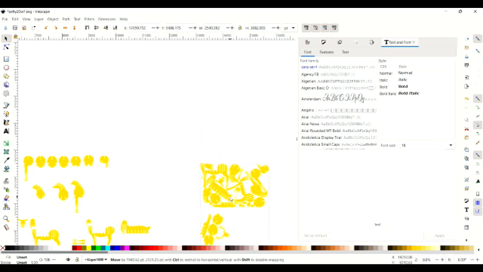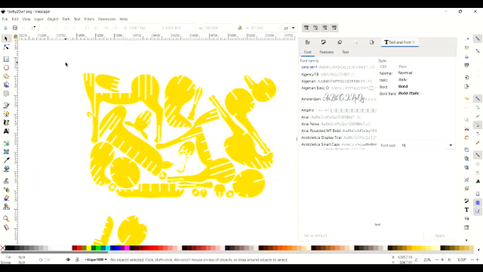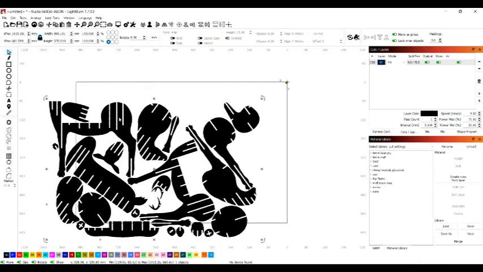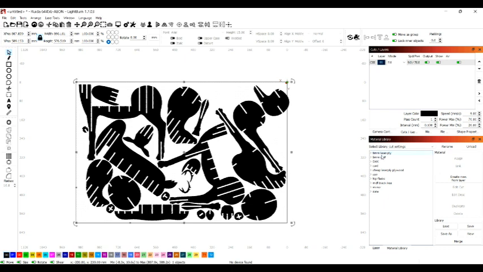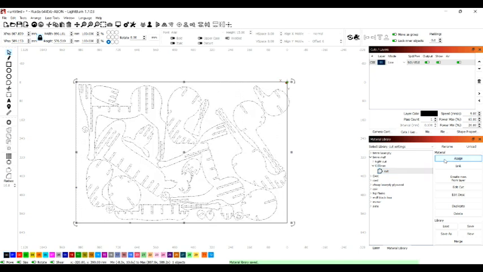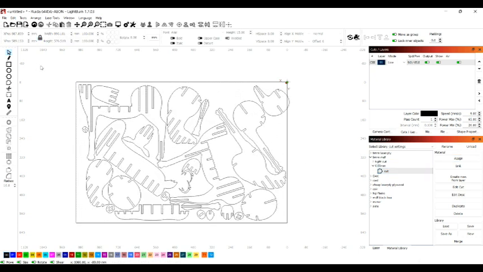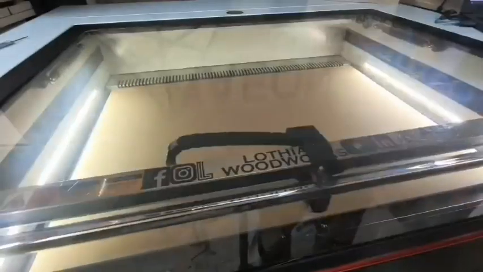You can see it's in 2 neat sections, and all we need to do now is copy the section we want, then open up Lightburn and paste it in there, and then we can alter the settings for cut parameters and stuff like that. So as I said before, we just paste it into Lightburn, move it to where we want it, and then I'm going to use my pre-selected MDF 6mm cut. Just a case of simply selecting that and then hitting assign, and then that changes it from an engraved job to a cut job, and then it's a case of firing over to the laser. So that's what we'll do.